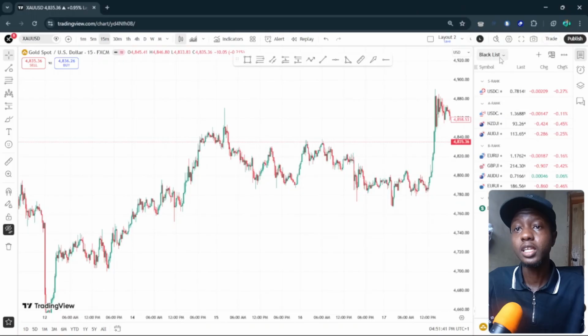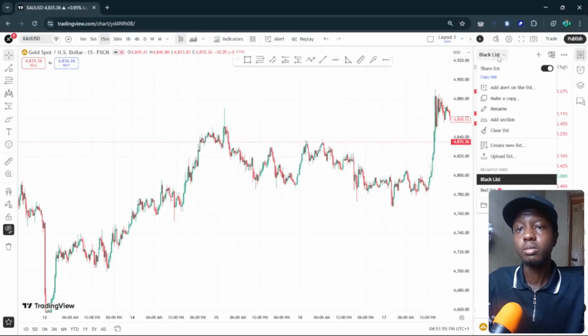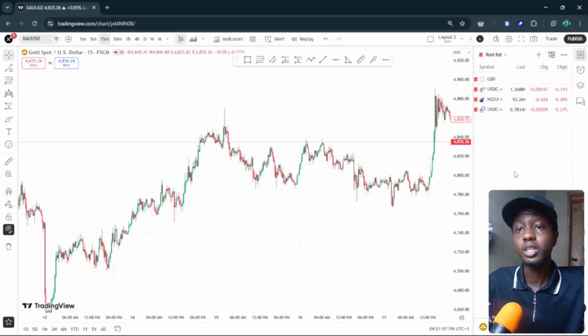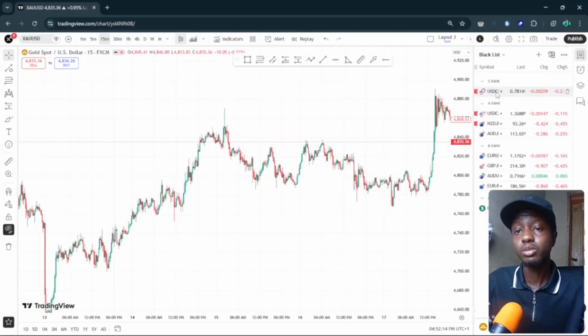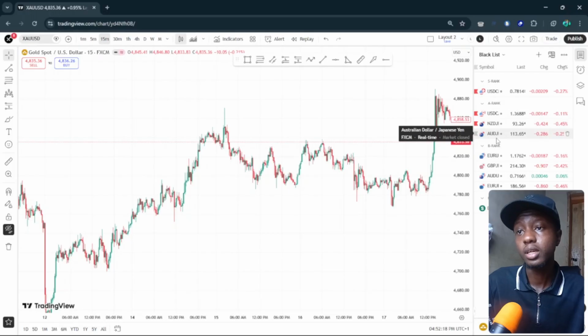I can see this list is a blacklist which I created myself. So everything I decide here is just to flag the pairs you want to trade, like maybe you have in mind. So they are called a red list. All right, so if you click it like this and you click this one which I created, as you can see, the red list will specify the pairs you are looking at. So you don't have to stress yourself about knowing which specific trade you want to take now or later. As you can see, you could also edit it the way I edit it.